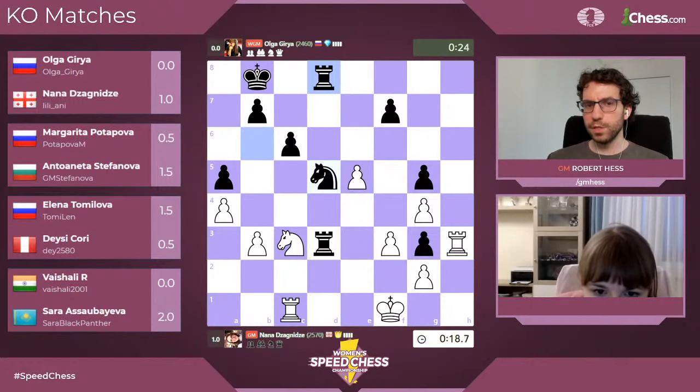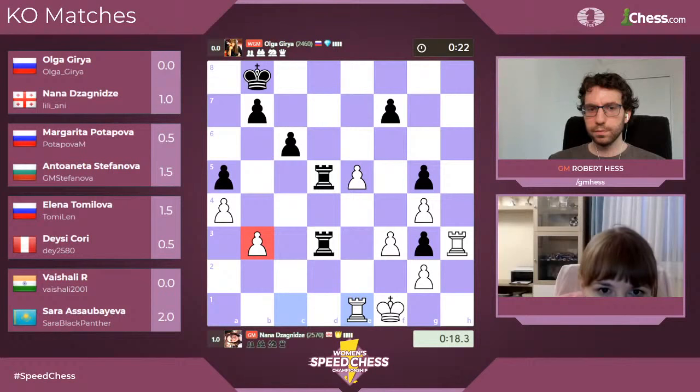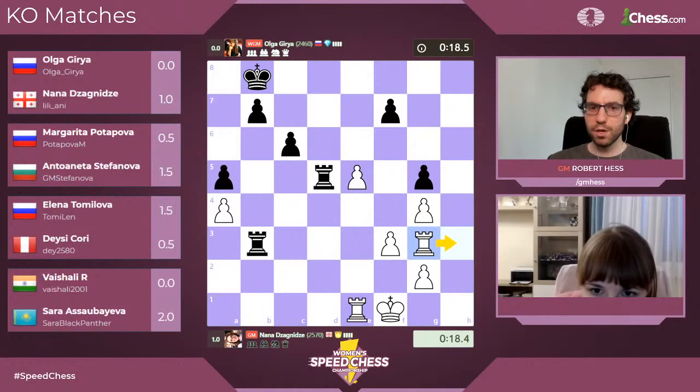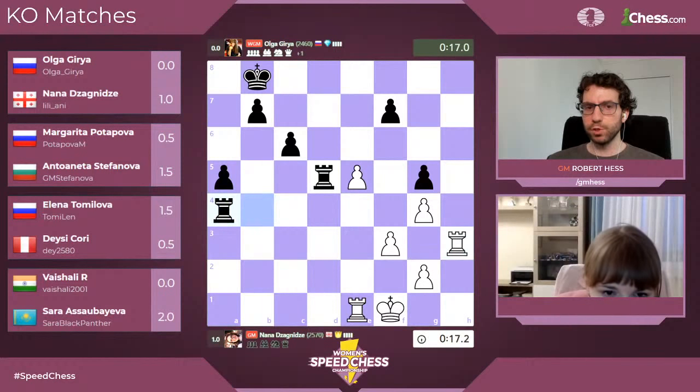I think you can tell by my tone, everything is looking good for black. And it's even material, but take on b3. This was a good move, by the way, by Zagnidze. This rook is now misplaced. It has to take another couple moves to get back. I actually didn't like rook to b4 as much as b5 earlier, just pushing the pawns. But this is probably just winning.